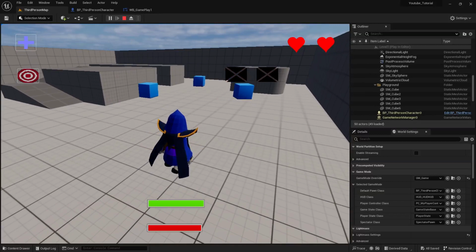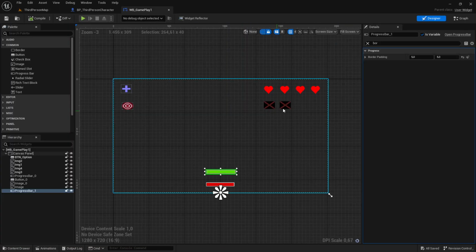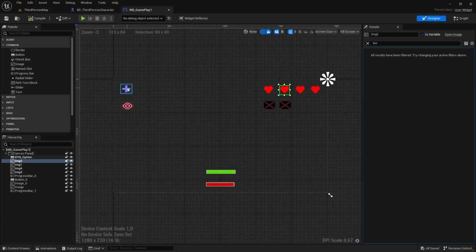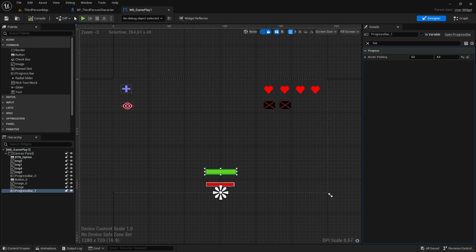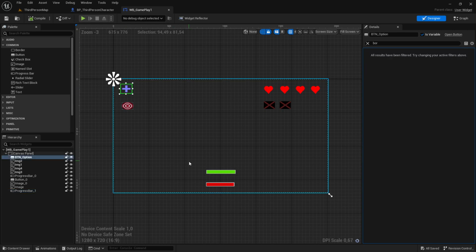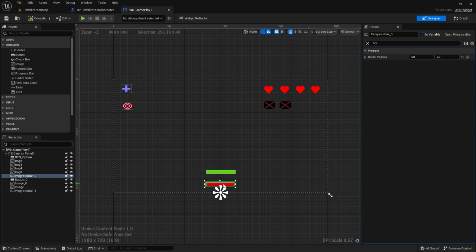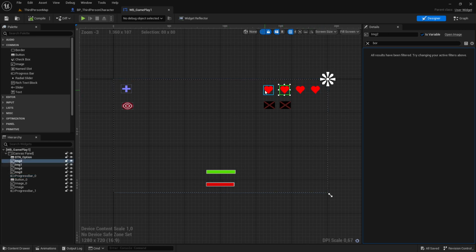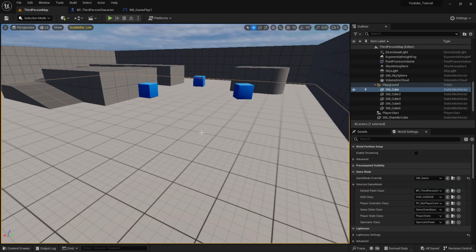I will delete what I just made for the prototype. In the next video I will just use what is already there. And yeah, that's it for this video. In the next video we implement a little bit of functionality, and we will use these functionalities for our map. To activate an option, a live bar, so if we get damage, we lose health. Perhaps we lose a life if we have 0 on our progress bar, something like that, and many more functionalities for our gameplay. And we will also create, of course, a map.